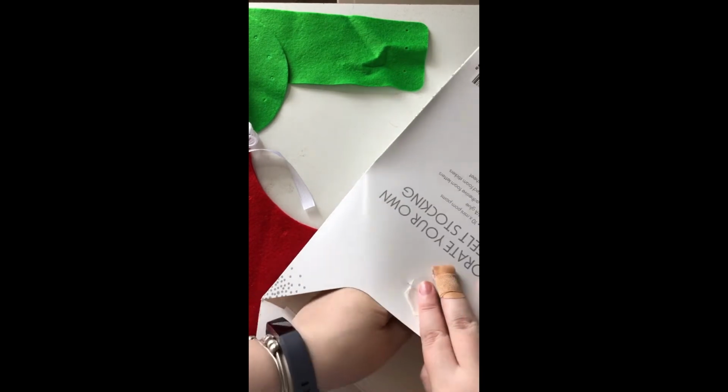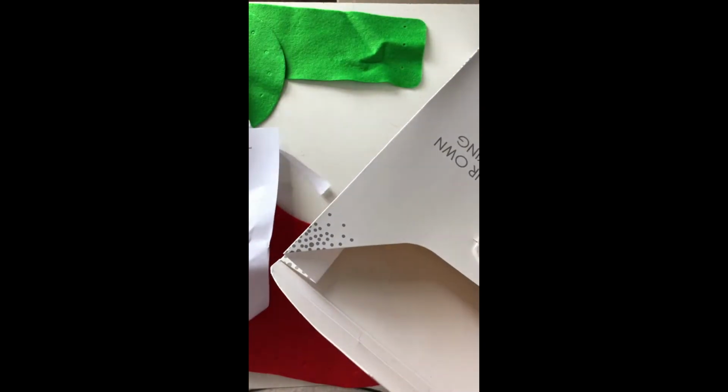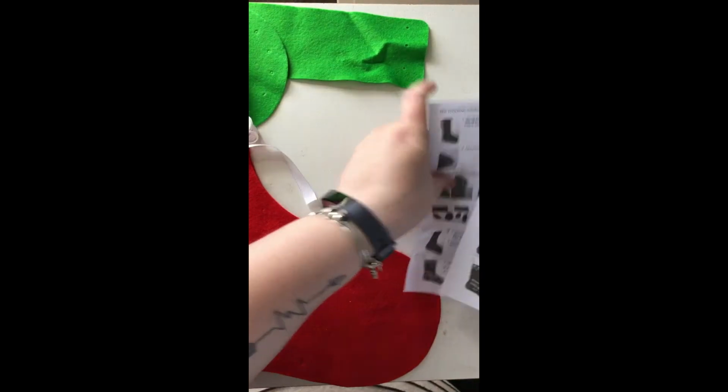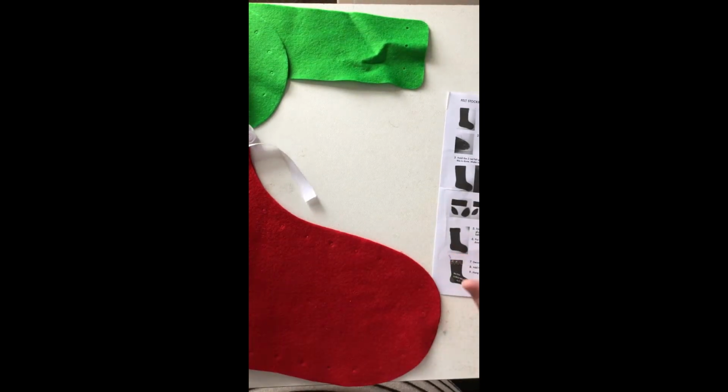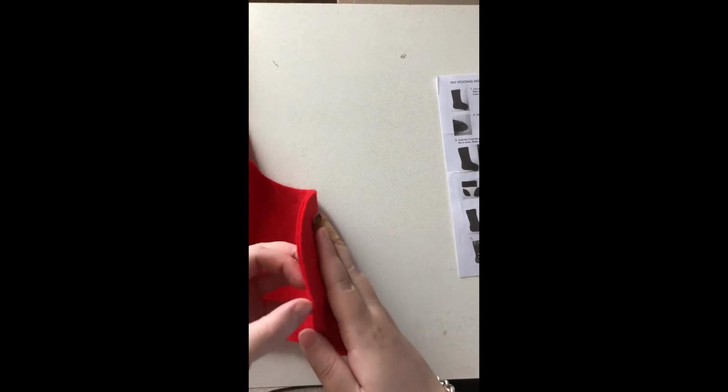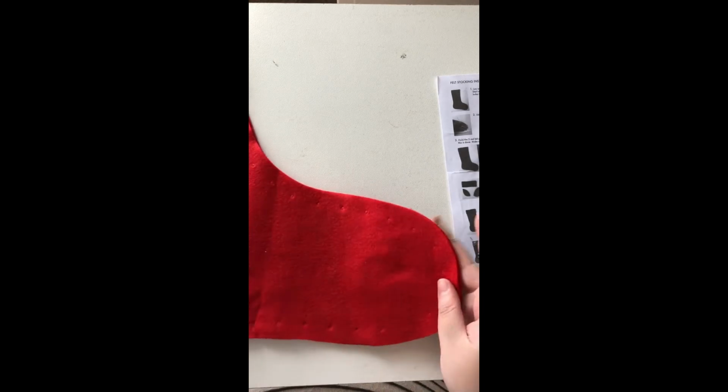Okay, is there anything else in the box? There is a second instruction sheet. So we get two lots of instructions. Okay, so let me just set these to the side. Alright, so our first step on the instructions is to lay one piece of stocking on top of the other, ready to be sewn together. They're already on top of each other, the two pieces here, so that makes things a bit easier.